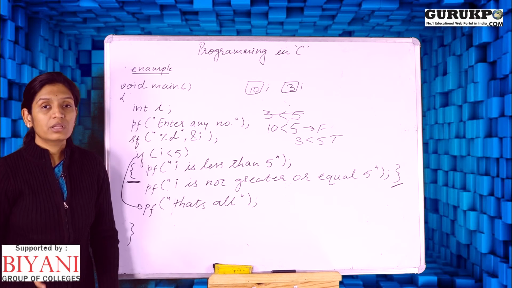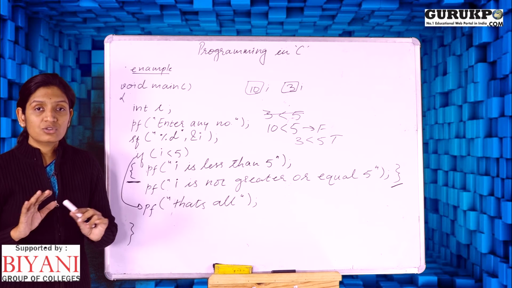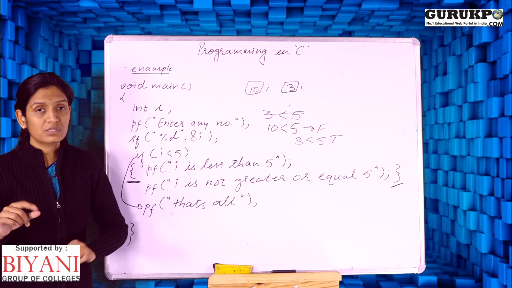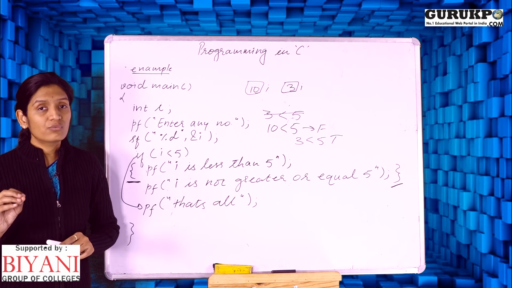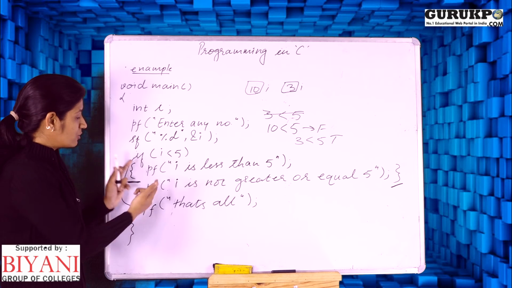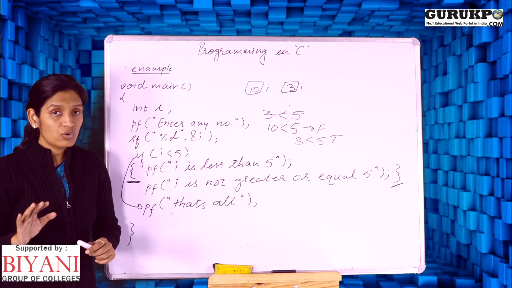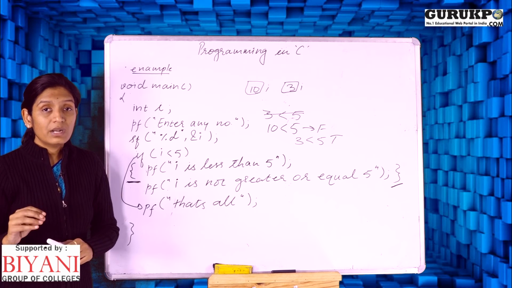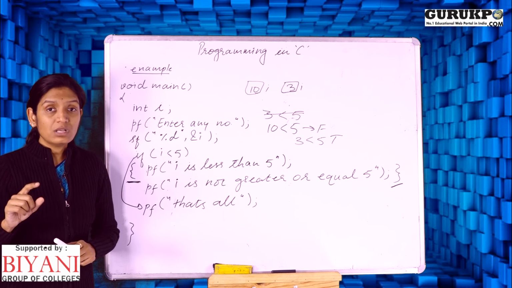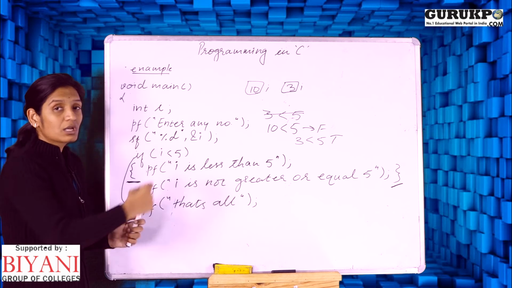So this is how, if we want a single statement in the if block, then it is not mandatory to put the curly braces around the statements, and if we want to include more than one statement in an if block, then we need to put the statements in the curly braces. Otherwise there will be no error in the compile time, but the output will be wrong because the compiler will only associate the first statement with the if block.